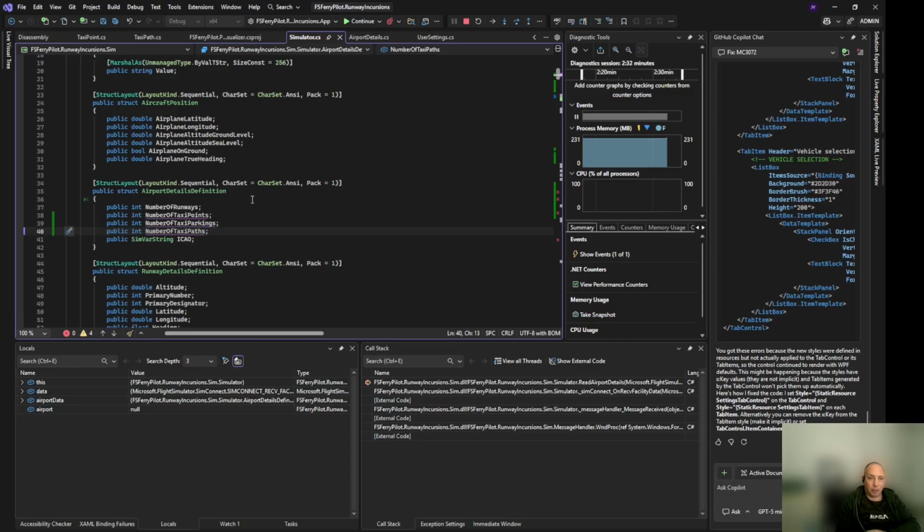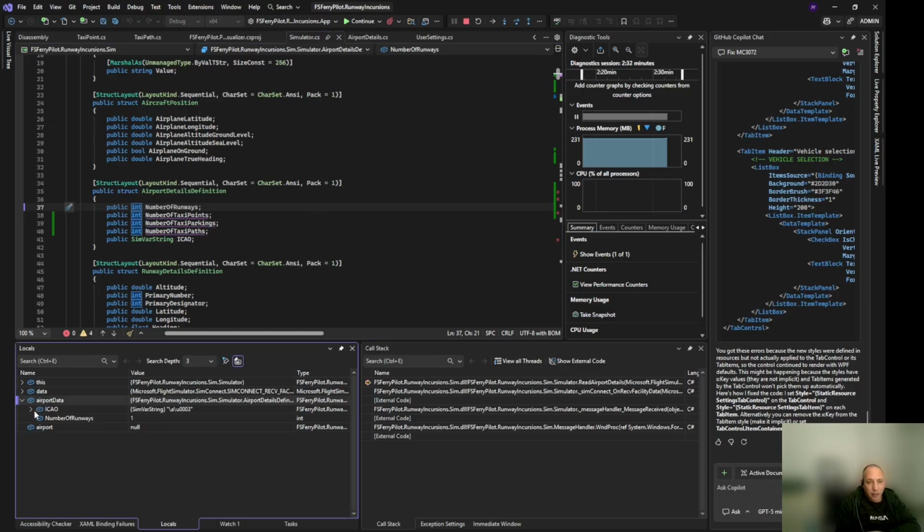Another thing that is important to look for is data types. As you saw in the debug value for the airport data, you can still see it right here at the bottom. This doesn't look like a string, really. It looks like something else. That is because it got an integer in there instead of a string.